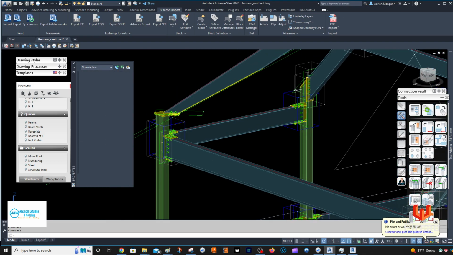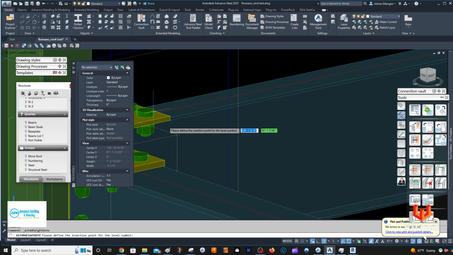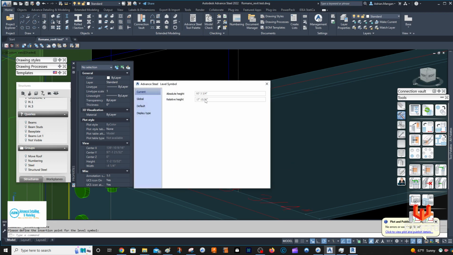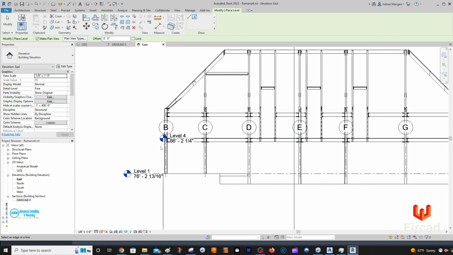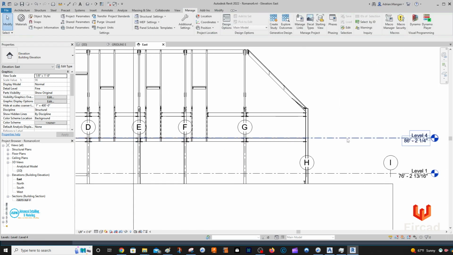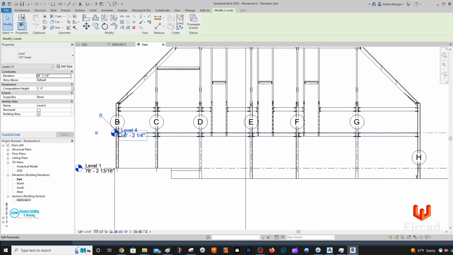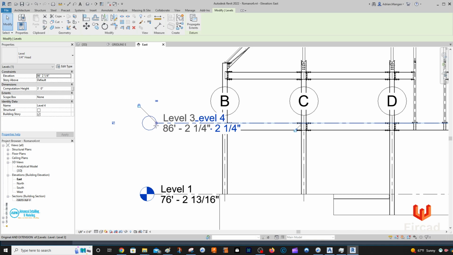If I go up to the next level, let's put in a level symbol here and we'll see what we have. 93 3 1/4. So let's go back again. 93 3 1/4.